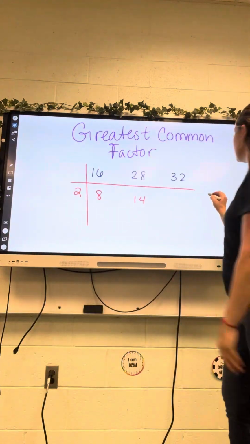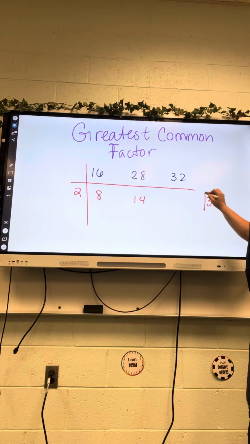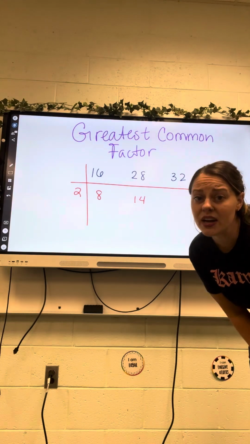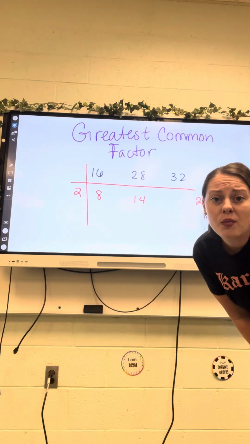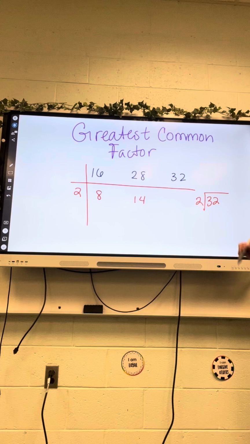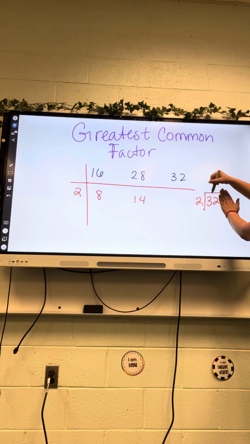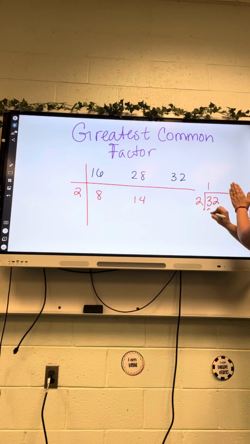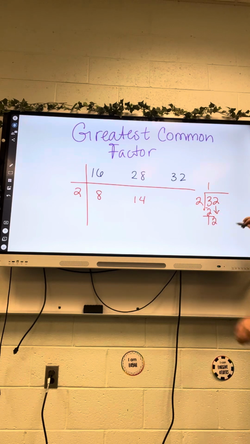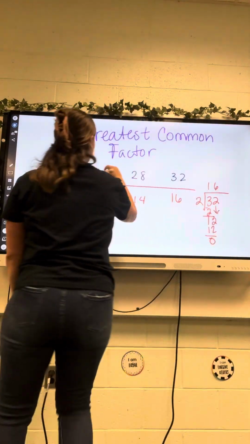Okay, 2 times what equals 32? I'm going to divide it. I literally don't care that I don't know that answer in my head. Why would I guess? Just do it. Here we go. I cover everything up. 2 goes into 3 one time, and that equals 2, and you're left over with 1. I'm just going to drop this buddy down over here. And then 2 times 6 is 12, and you're left with 0, so the answer would be 16. Okay? All right, so I don't care about these numbers anymore.